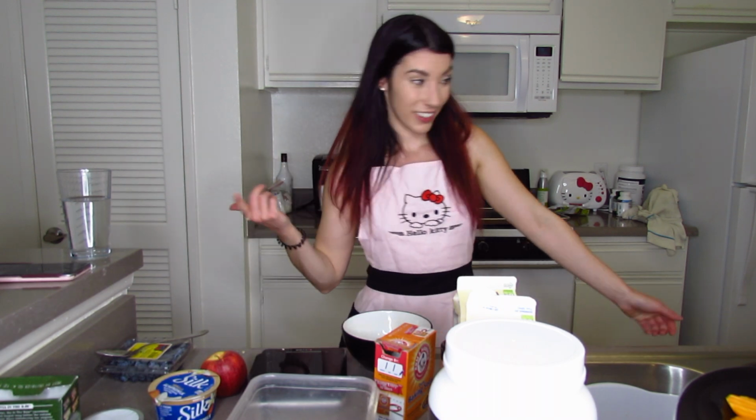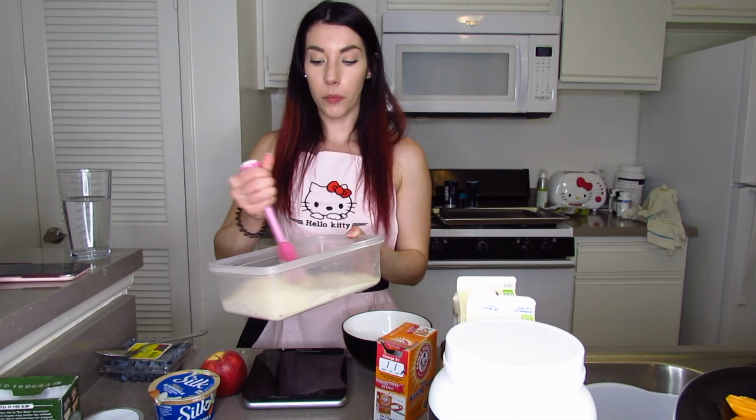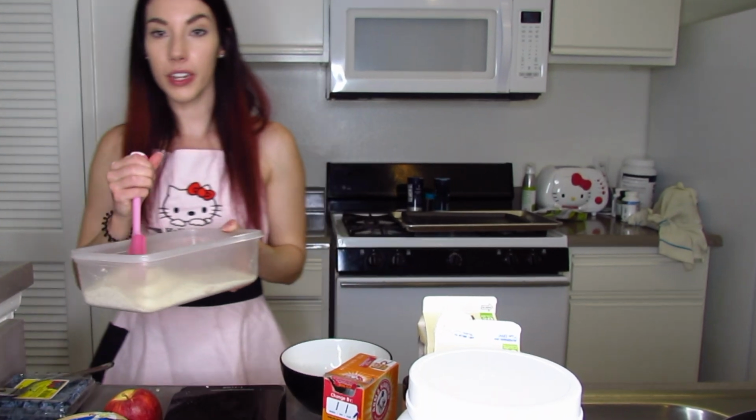So now I'm gonna start with my Hello Kitty spatula while I'm wearing my Hello Kitty apron with my Hello Kitty toaster in the background.